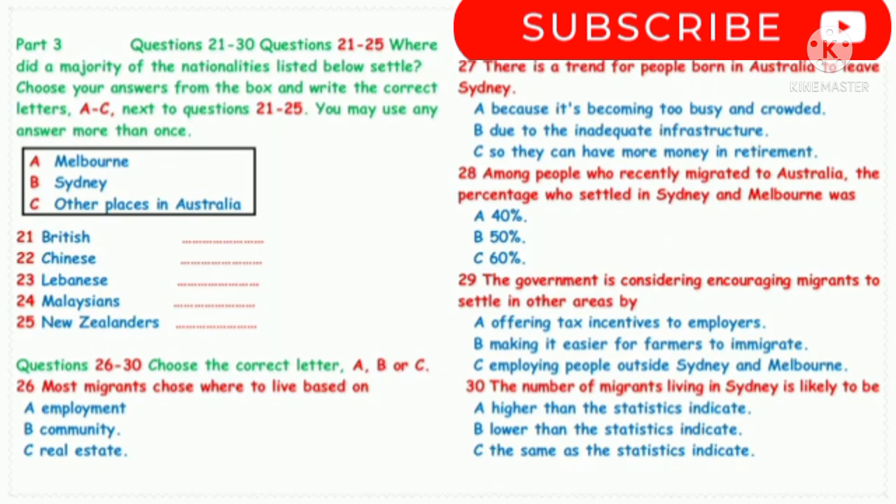What effect is migration having? Well, there are all kinds of effects. But sociologists talk about a growing gap between Sydney and Melbourne on the one hand, and the rest of the country on the other. The most recent data shows that 60% of the overseas arrivals went to those two cities, even though Sydney and Melbourne combined have got just 40% of the country's population. But you've got to remember that Australia is one of the most urbanised countries in the world. A good 50% of the population live in the state capitals, not including the urban fringes.